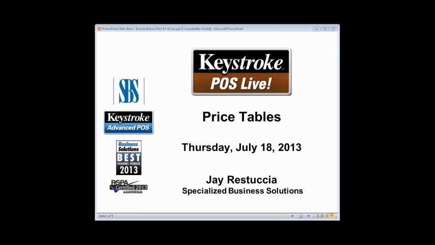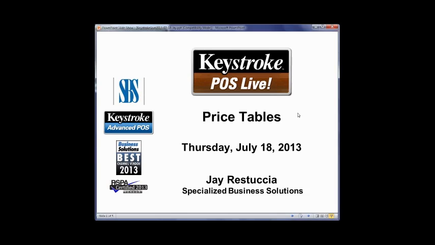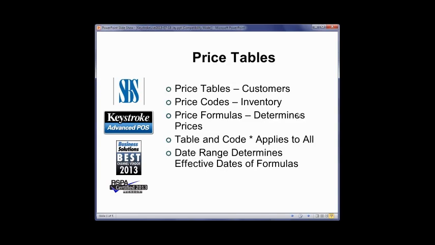Price tables are a long-standing component of the Keystroke point-of-sale software. Price tables are used to provide discounts and pricing structures that we can base on dates, customers, and specific inventory items. Price tables are going to be configured in our configuration manager, and I'd like to discuss some of the basic components of price tables.